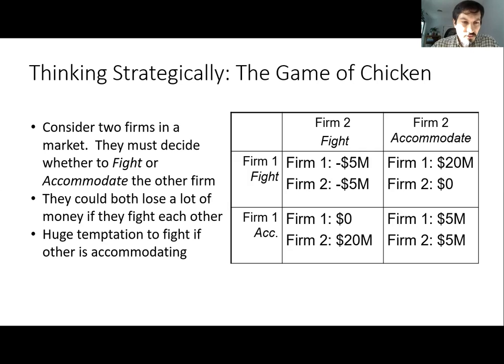Would it be a disadvantage to fight if the other accommodates, if there are multiple rounds of the game? Sure, perhaps, because if there are multiple rounds of the game and you fight, I don't know. I sort of think maybe you want to establish your reputation as somebody who fights. I think the real worry is that if you repeat this game, you're going to see both firms fighting, because both firms want to establish themselves as the one who fights while the other one accommodates.